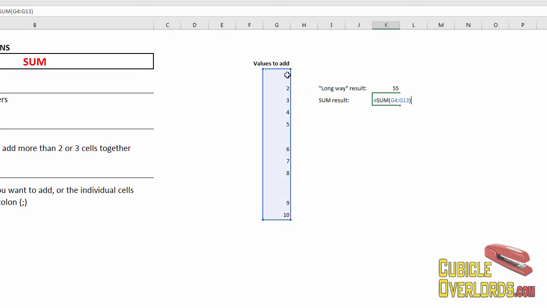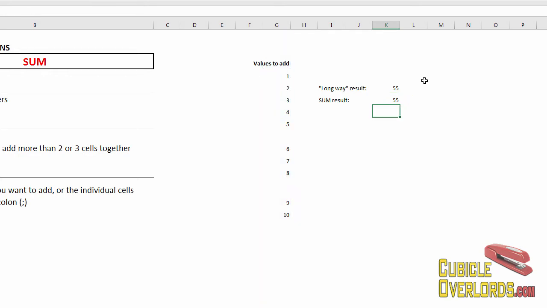Using a range with the sum function is really powerful because you can define this formula in a matter of seconds. Say that I didn't have 10 values, but instead I had 150 values. And I know that my values list ends on row 150. Well, all I'd have to do is change this from G4 to G150.